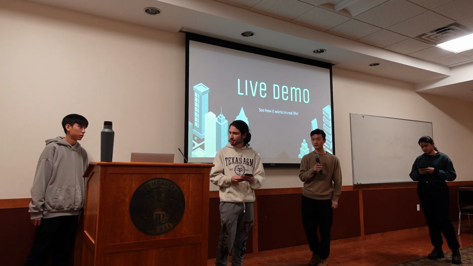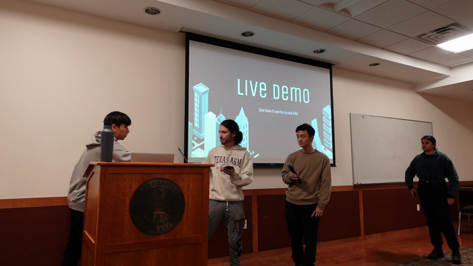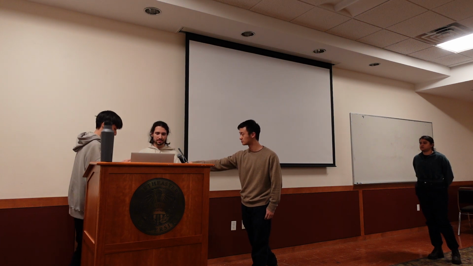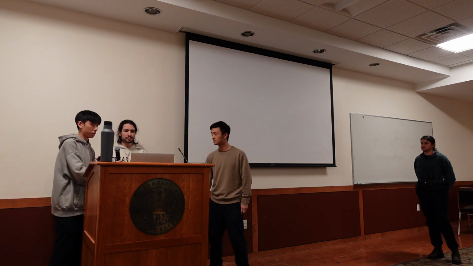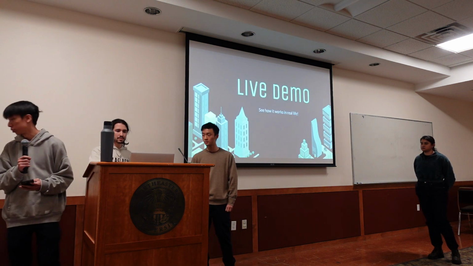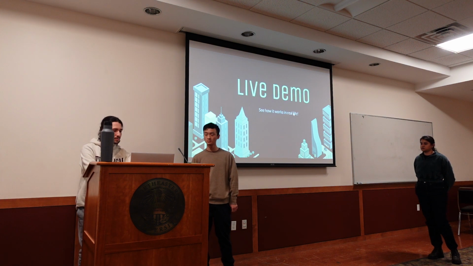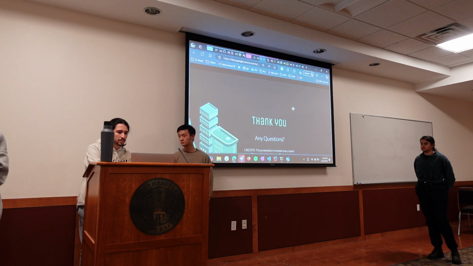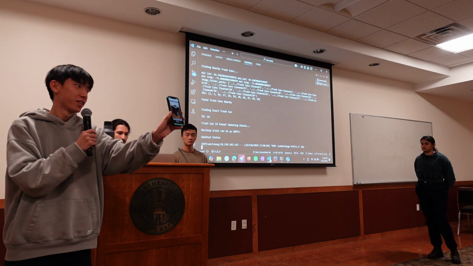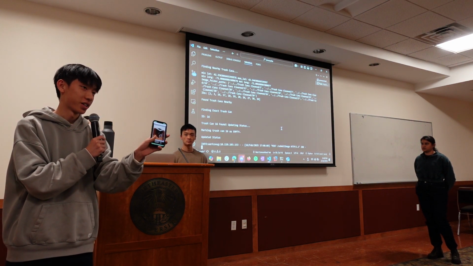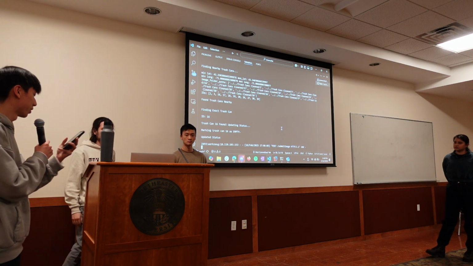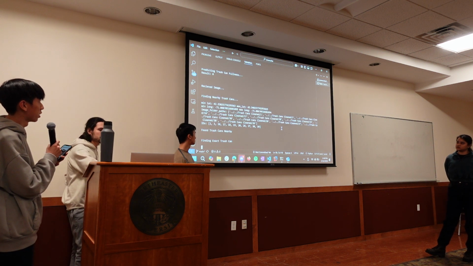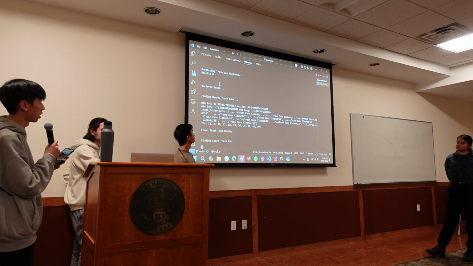All right, so we're gonna start with our app. All right, I'll set it up. So now we are going to do a quick demo. So here we have a trash can, and I'm going to take a picture. As you can see, now we have a picture of the trash can, and we are going to upload it to our database.